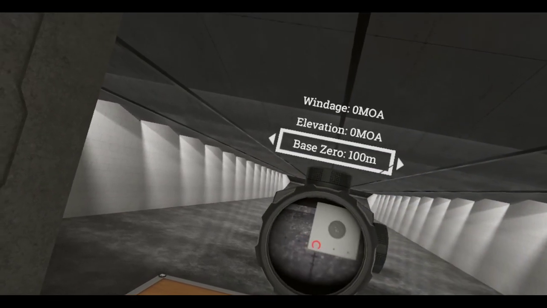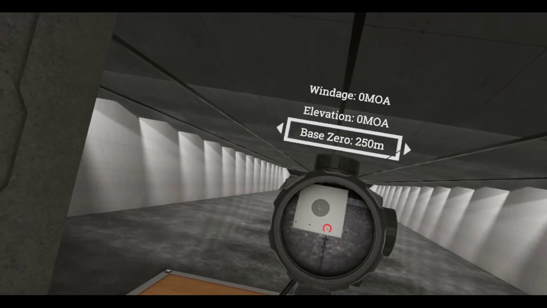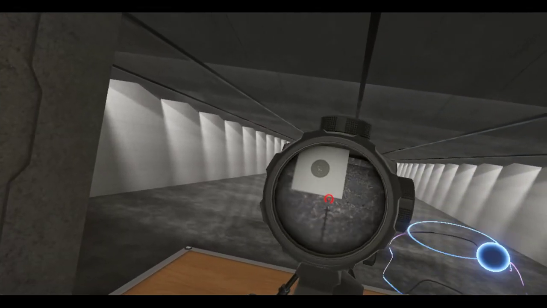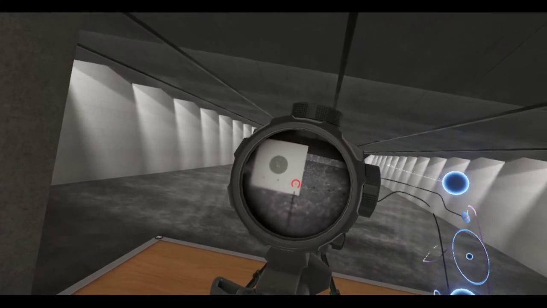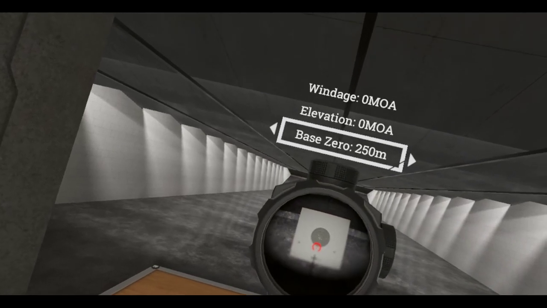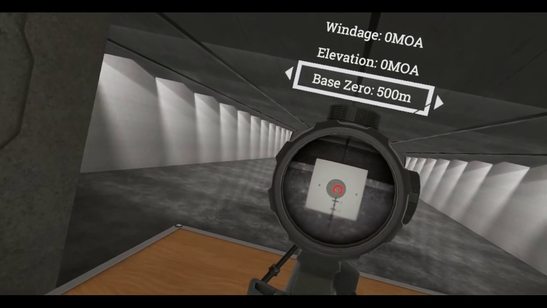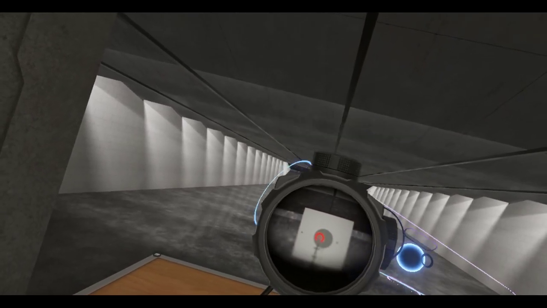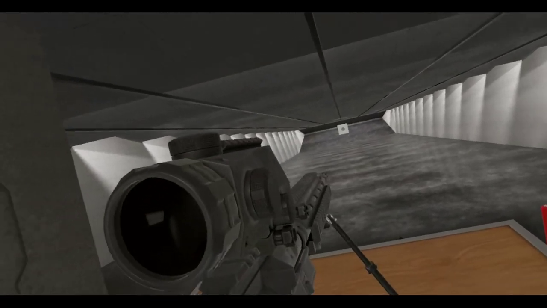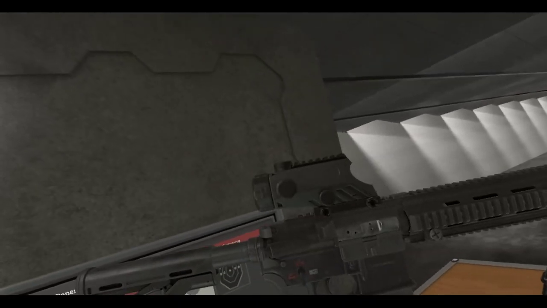You can increase the zero. It's so hard to use the trackpad when you're also using the trigger on the controllers. That's the one thing about the Vive that kind of sucks. The trigger is right there, but then if you want to use the trackpad while using the trigger, ooh, hey, there we go. Yeah, we really need to get into the sniper range for this, but I'm just going to check out the sights here. Little optics, pretty cool.